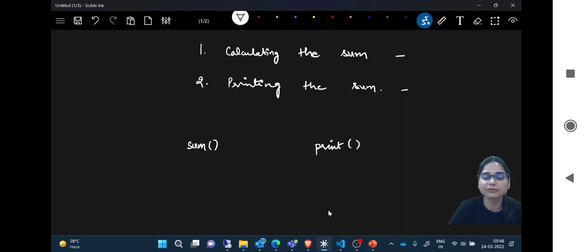Now you can say, if we are calculating the sum, here only we can add one statement which is going to just print it out. What's the point of having a separate function for print? Like reusability, if you create a function which just does the sum, you can use it at multiple places. If you add some condition here, like after doing the sum you print it out, or do some other things on top of that, this function will not be reusable in all cases, because not in all cases do we want to display it on the screen. Probably we just want to do something else with it.